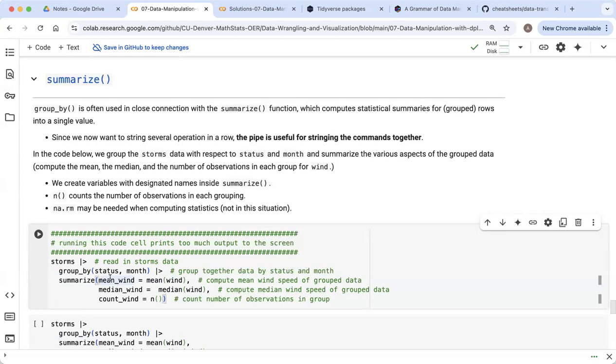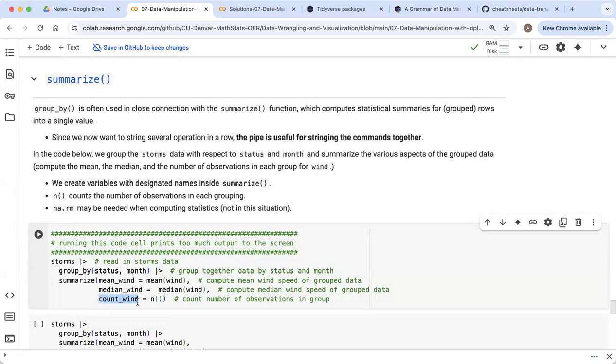So for example, for hurricanes that occurred in June, what's the mean wind speed for all of those observations? For hurricanes that occurred in June, what's the median wind speed of all of those observations? For hurricanes that occurred in June, count up how many observations are in that group.